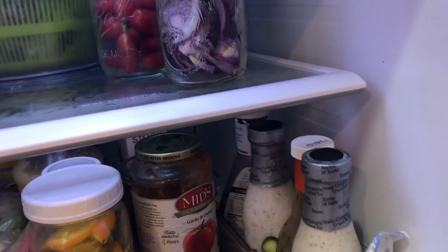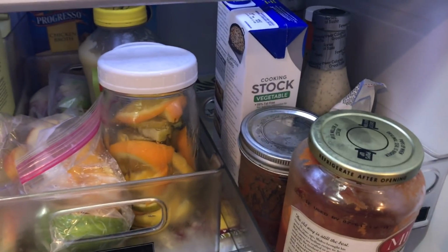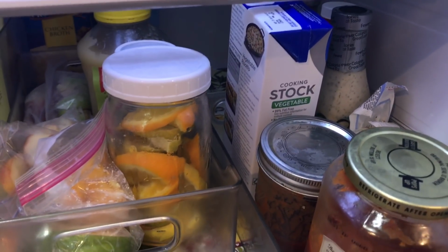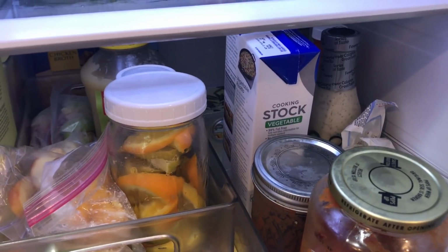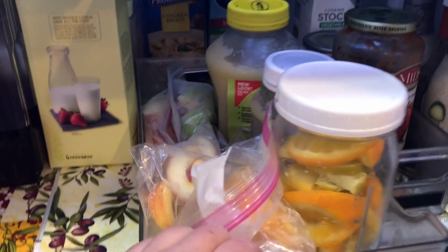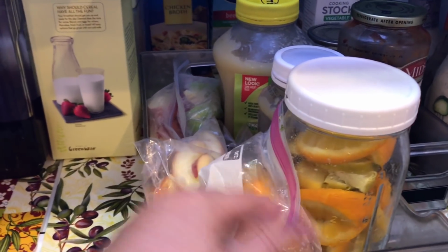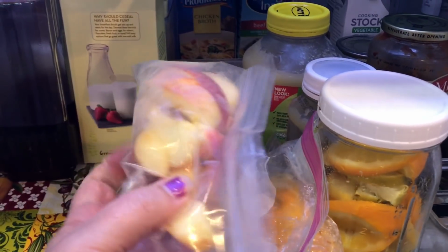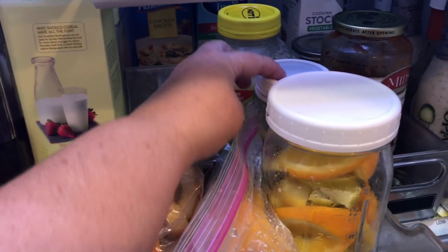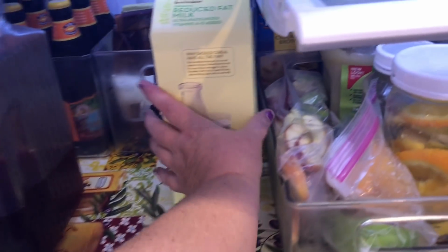So here I have salad dressing. Here is leftover spaghetti sauce, chipotle sauce for when I make orange chipotle chicken, and extra vegetable stuff. And in here is lemon and limes for my lemon and lime water. Little individual packets of applesauce to take on the go. I have my juice and my milk.